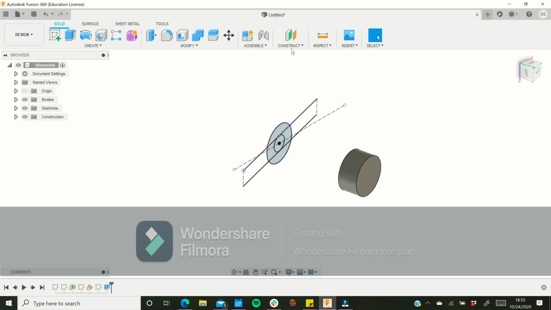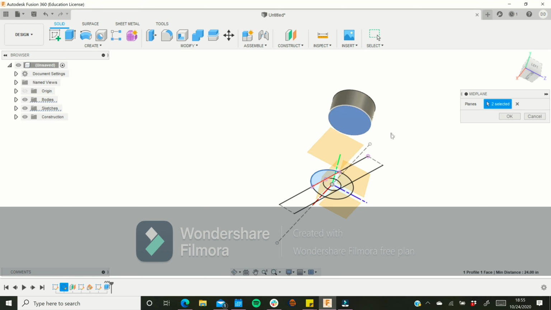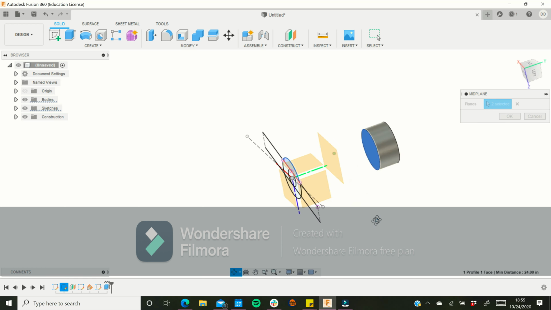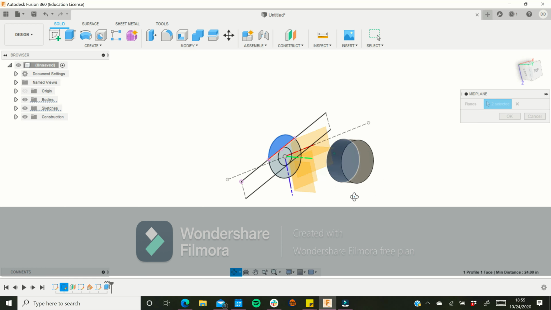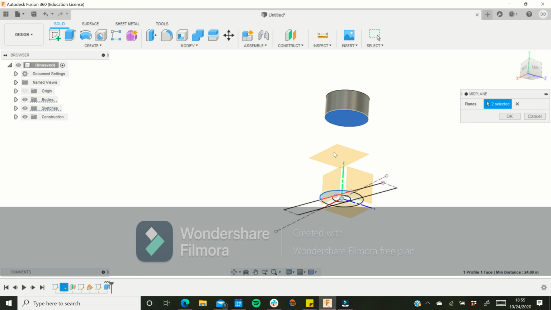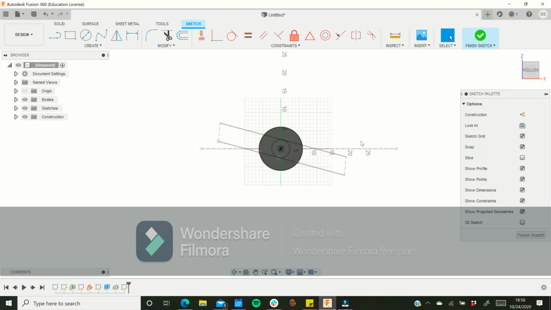And now I can show y'all how to do a midplane by selecting this face here and this face here, because faces are always on planes, and that will give me a plane that's right in the middle of those two faces, which is right here. And you can of course draw something new on any of these sketches and planes that I'm making.